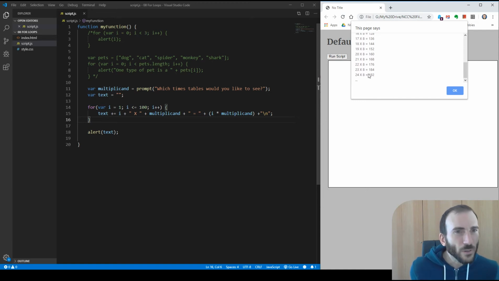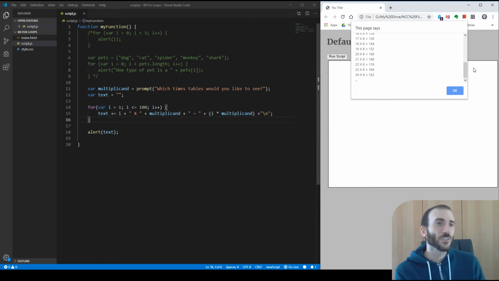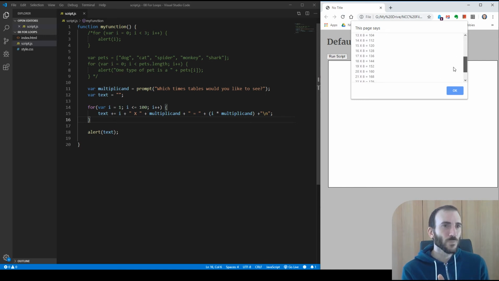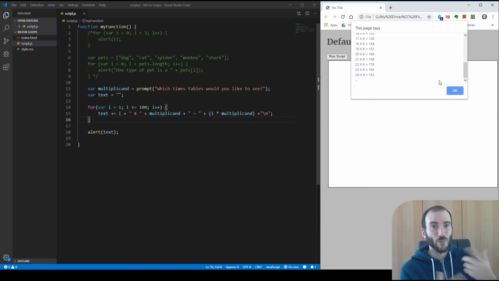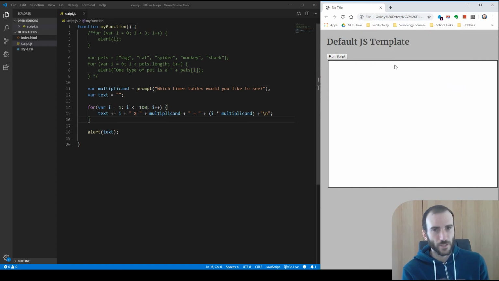Oh, something's gone wrong there. I see. Okay, so apparently alert boxes can only display a certain number of lines, and so it's run out. And you can see there it's got ... to say it keeps going. That's a limitation with the alert box, not with the code itself. But you can see that you can run a whole lot of code really fast using a for loop. Okay, we'll get rid of that and put that back to 12.